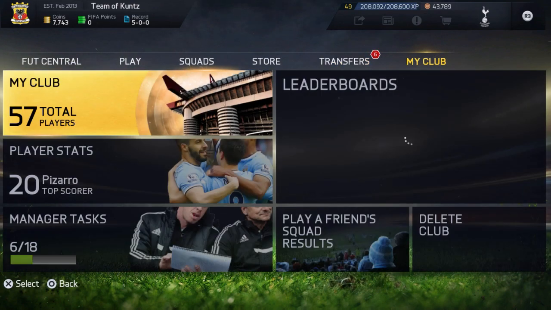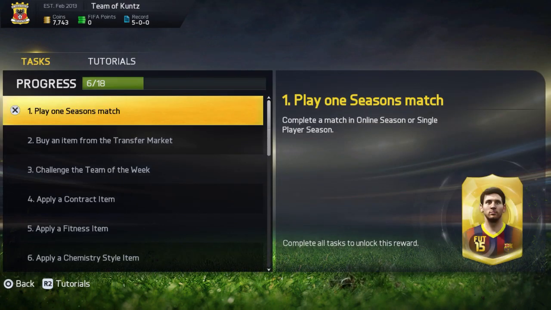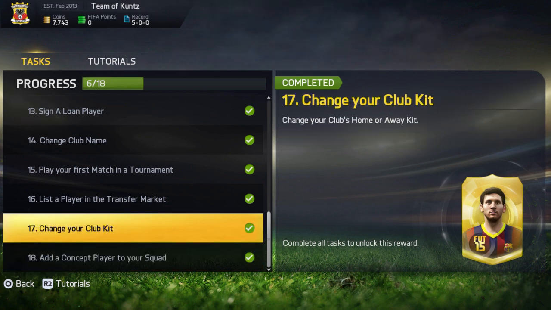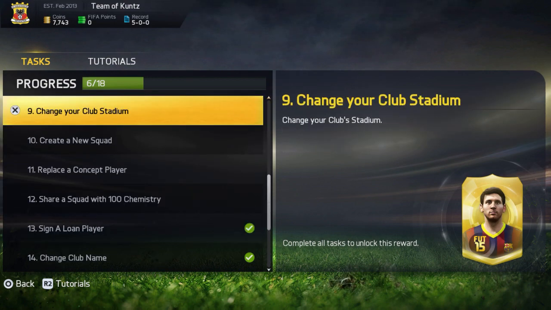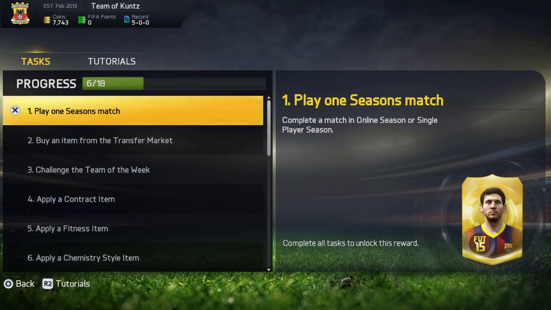And now, on to the manager tasks. This is the last chance to get a free gold pack the easiest way without having to play any real games. It's just from going through and playing normally. See, I've already got some ticked off just from playing that tournament. I was making up a concept squad, got a player added to it, changed the club kit, put a player on the transfer market, a whole load you just automatically get from playing the game. I'm going to go through, play these ones, get the free pack, and I'll see you once I've completed all of these challenges.